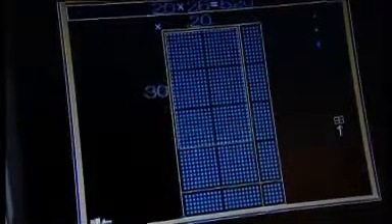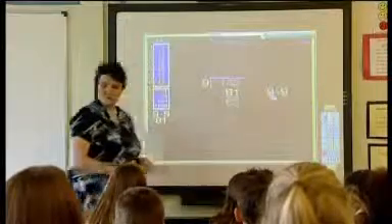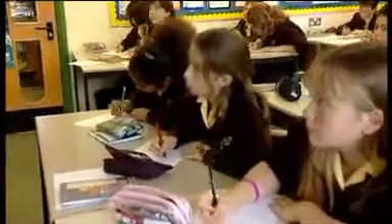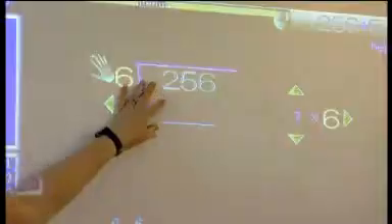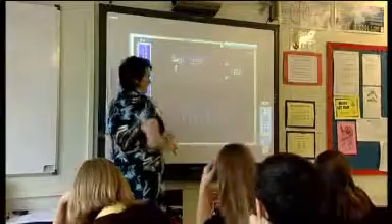The resource is a very visual resource, going from looking at how multiples can be subtracted in a chunking method in division to how you can share a number out, looking at remainders and basically looking at various concepts that may be helpful when it comes to solving problems. Right, so this shows us why we've got a remainder. I've shared 256 into, how many sixes have we got here?